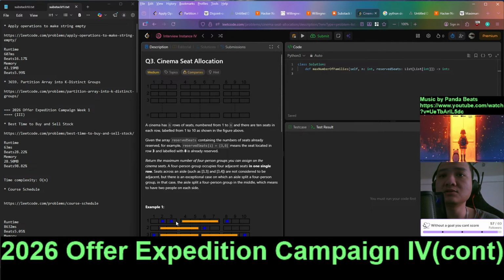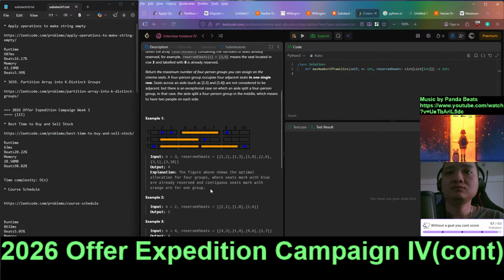Cross aisle is not considered. You can only do these: 1 to 2, 1 to 3.